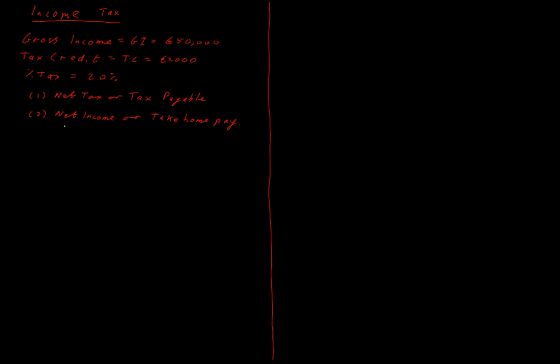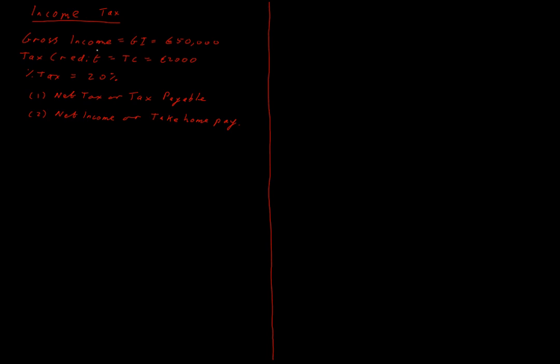Hello, we're going to continue our work in financial maths and we are going to be working on income tax today. So if we earn money, we are going to have to pay tax on that money so that the government has money to pay for schools and roads and electricity coming to people's houses and all of the other things that make life comfortable and possible. So when we're earning money, we need to give the government some of it so that they can afford to pay for all of the things that we need.